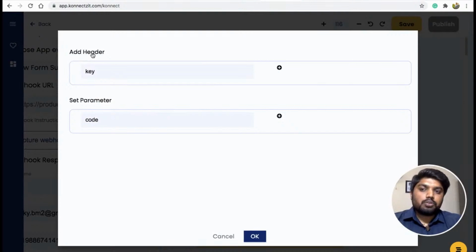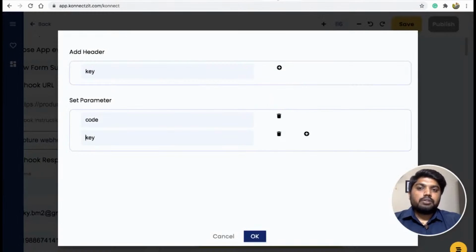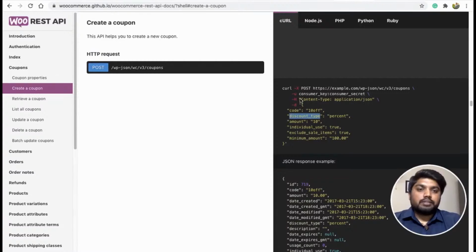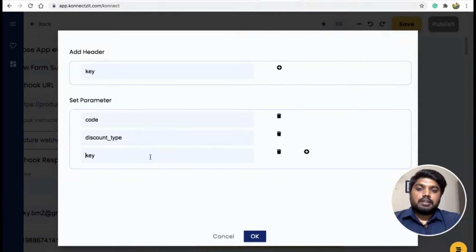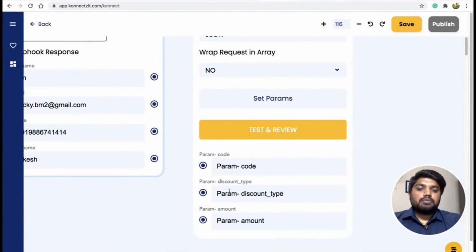You can see that I'm not going to use header, I'm just using the body parameters. And I can click on the plus icon to pass more parameters. These are the optional ones, and for the mandatory fields you can pass those. You can also pass everything, but I'm going to use the mandatory ones here. I'm just going to use 3 parameters at this moment, just for demo purposes. So this is how the parameters will look.